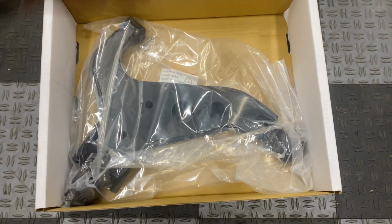So this Pathfinder has been kind of my beater for a couple years now, so I don't really care too much about how it looks, but I do care that it gets me places safely. So I'm gonna start by fixing the mechanical side of things first. I know for a fact the lower control arm is bent because the wheel is pushed back towards the hinge pillar. So we're gonna replace that first, and then we're gonna take it out for a drive, get an idea how much it improves the driving, and then we'll eventually take it to a suspension alignment shop or a tire shop just to confirm that the toe, caster, and camber are within factory specs, and then we'll focus on the aesthetics. I just ordered a lower control arm from Amazon.